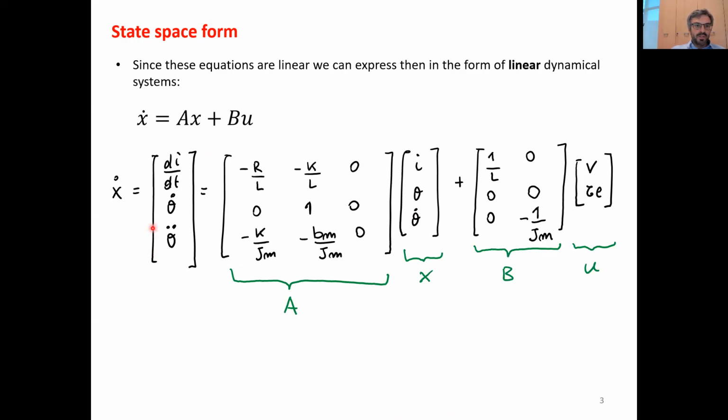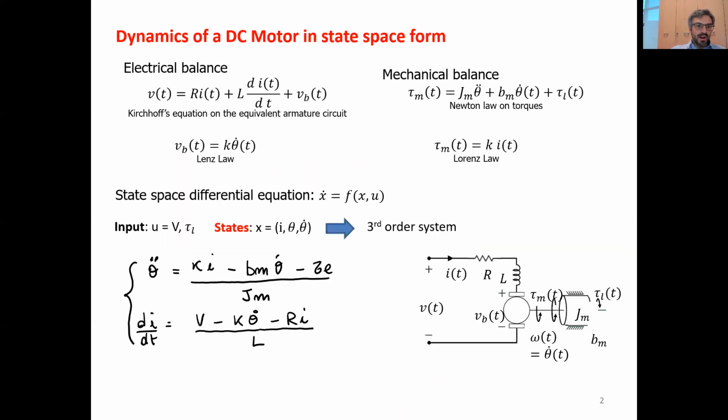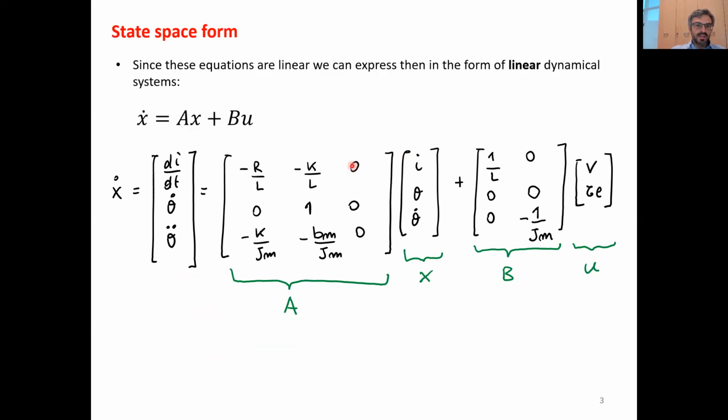And if we write the previous equation, we see that we can write, we have the state in this position, so i, theta, and theta dot, and we saw that the derivative of the i is minus L over R, this term plus a term from velocity plus the voltage. So if we write this, we have the velocity terms here. Sorry, there is an error here. This should be here. I will correct this in the slides.